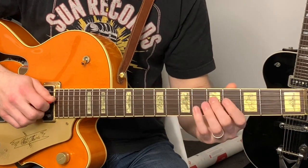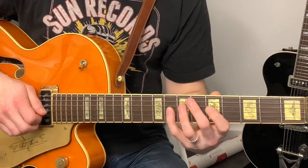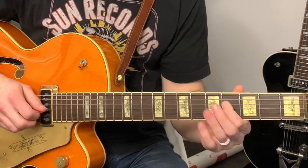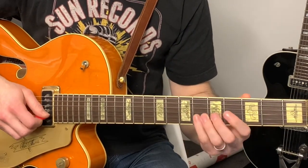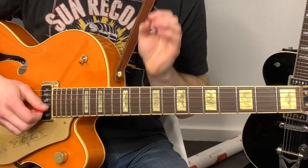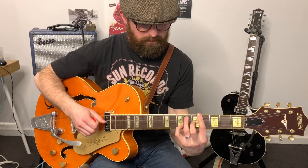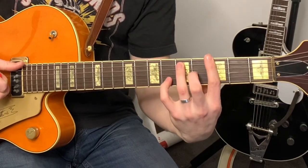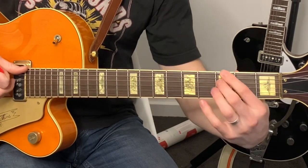C natural. So this is the root note of A flat, the third of A flat, the five of A flat, there's our flat seven, okay? Which is that F sharp or G flat again. So there it is. And then this note here, why does this bit sound so good? Because he's played from the seventh degree of A flat seven and voice led into the seventh degree of a G dominant seven, okay? Which is the same as the note in the G7 chord.